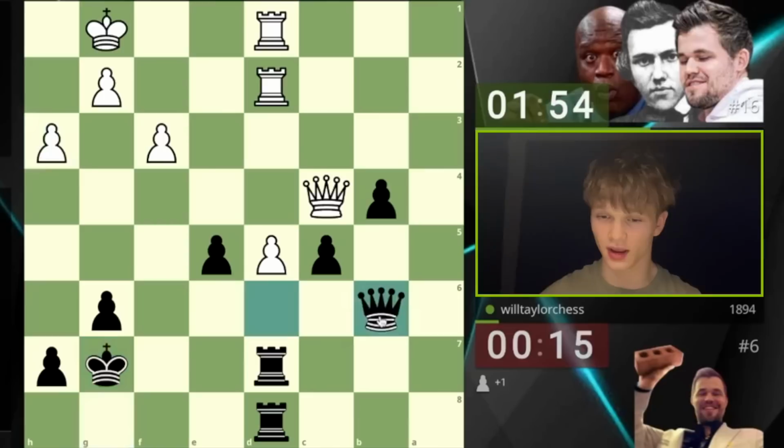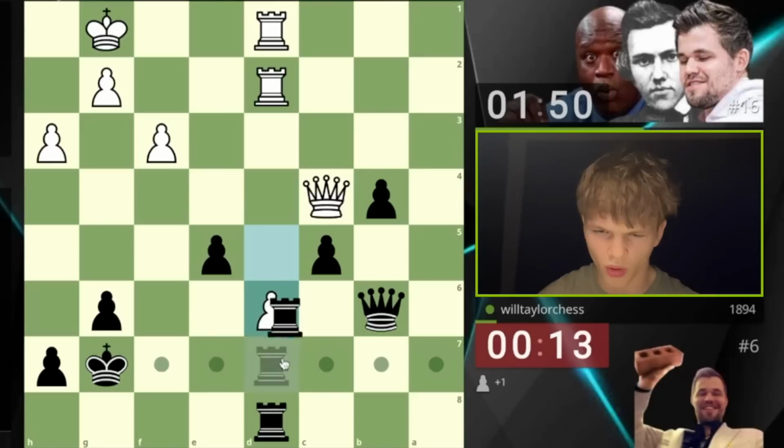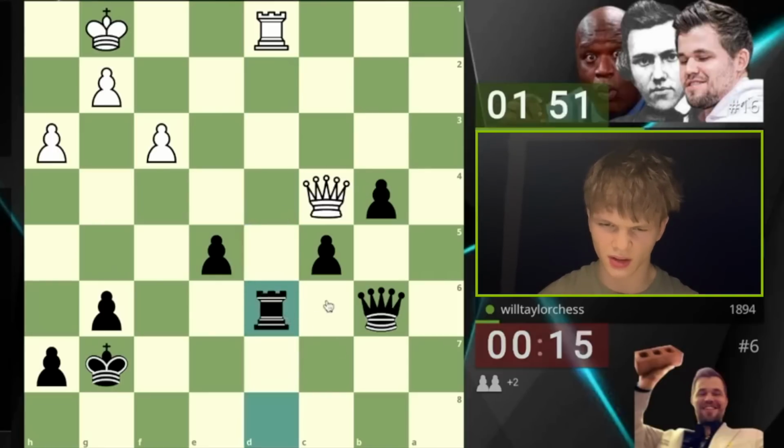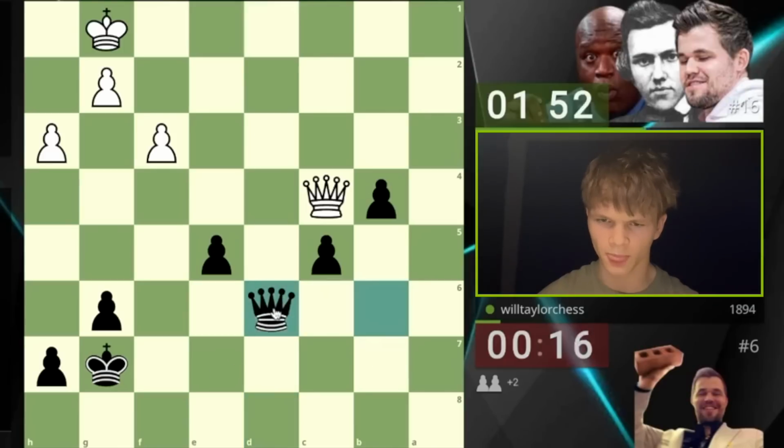We're now gonna go here. If the queen moves, I maybe play this with a discovered check. I might want to put a rook on d6, although then this pawn might be weaker. Whoa. Takes? There's no check, right? Okay, we win a pawn.